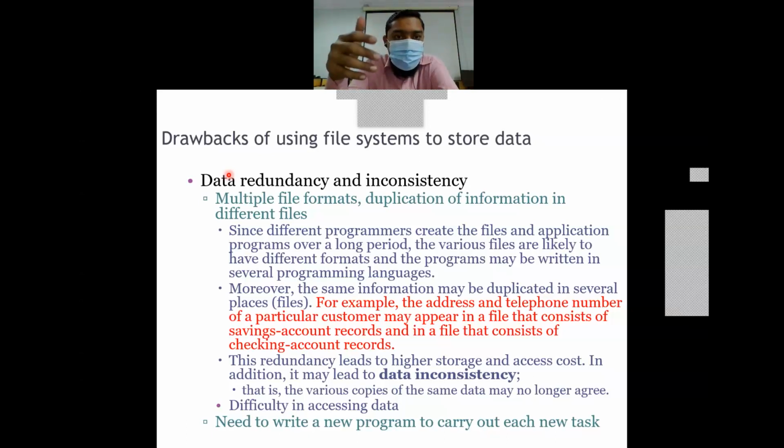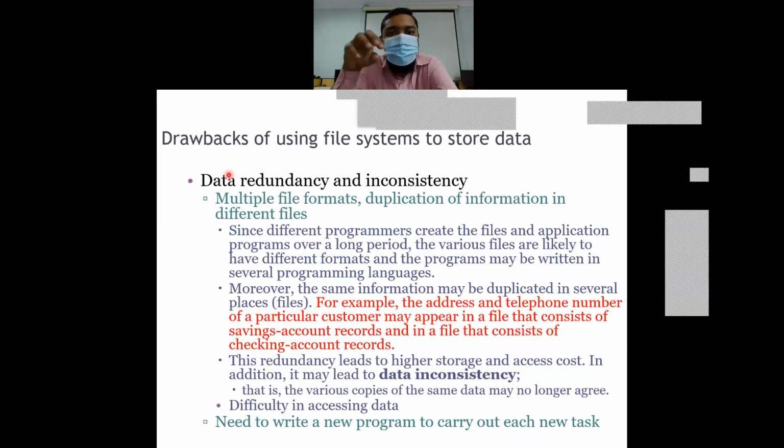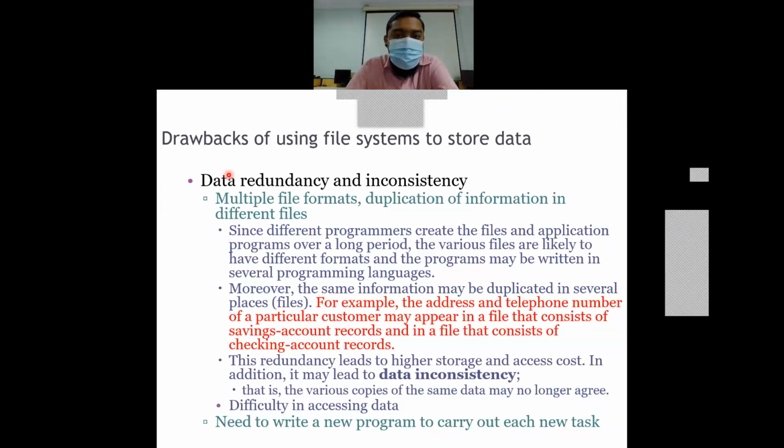I open the 8th file and I may have updated it, but there is no assurance that that particular file is the updated one. So I will have multiple files, plus those files will not be consistent in nature. Consistent means having the same content or same level of information throughout that particular sequence of files.